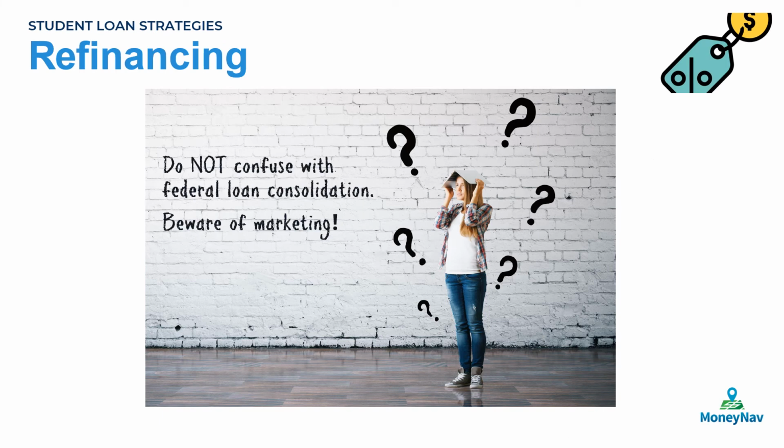Refinancing is more straightforward and, quite honestly, more flexible. First, there's a ton of advertising for student loan consolidation. This marketing comes from private lending institutions and is not to be confused with federal loan consolidation. While you can combine or consolidate multiple loans in the process of refinancing, the specifics we just covered regarding the federal consolidation program apply only to that federal program. So don't be confused by marketing language.